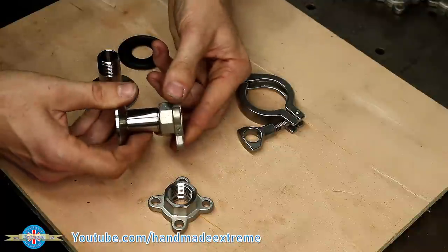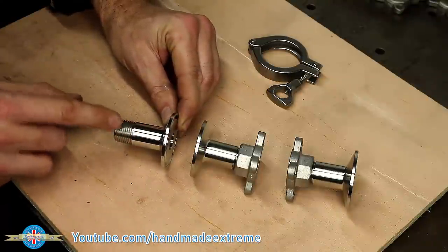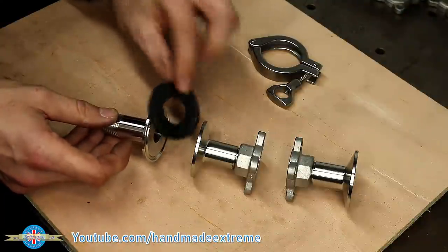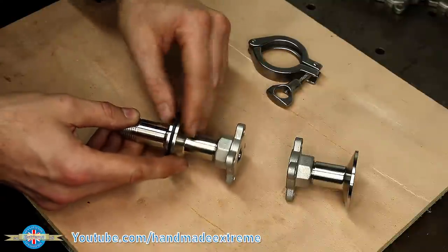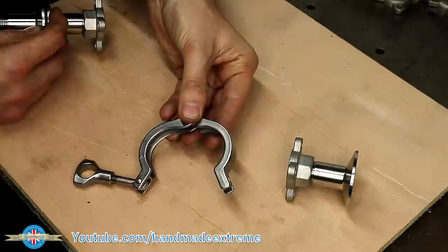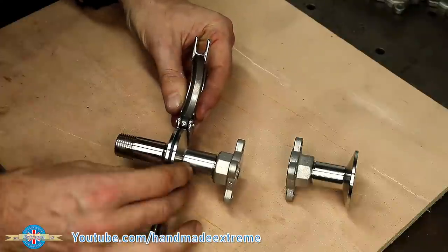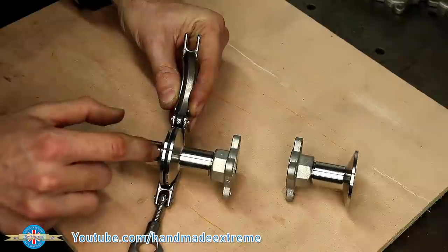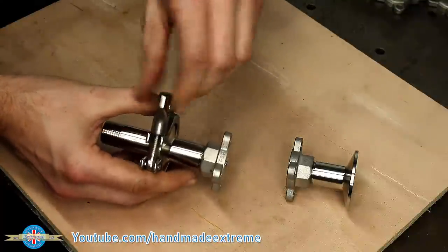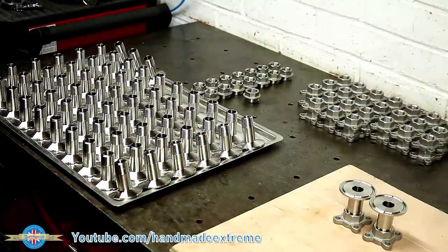So the solution is that we're going to weld this joint. I'll just quickly show you how these tri-clamps work, because they're quite clever. You can have them with threaded ends like this for screwing into things, or just plain ends for welding straight onto the end of a pipe. There is a face seal that goes between the two flanges — you can get different seals depending on what material is in the pipe. The tri-clamp itself goes around the outside of the two flanges, and the inside faces of the clamp are tapered the same as the outside faces of the flanges. When the clamp is tightened, it pulls the two flanges closer together and squashes the seal between them. Oh my, that's a lot of shiny flange!